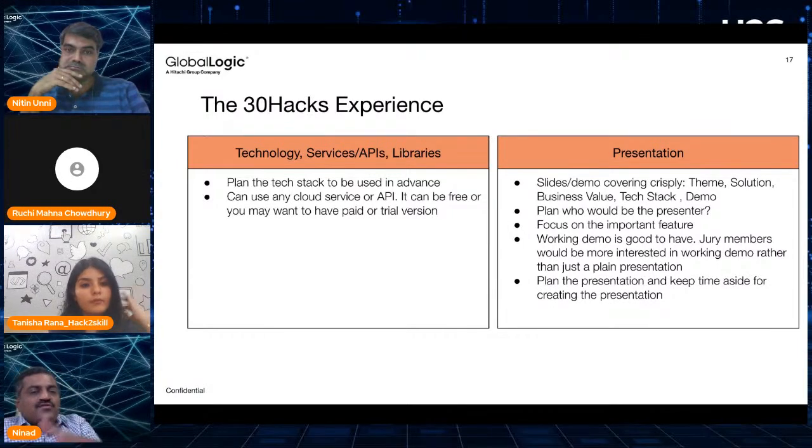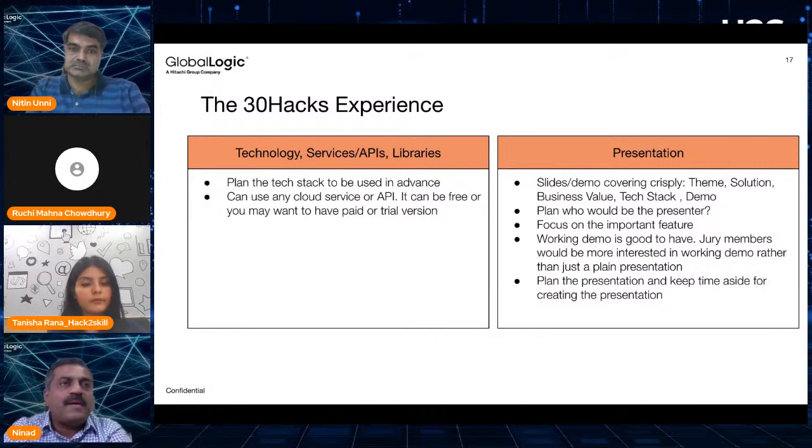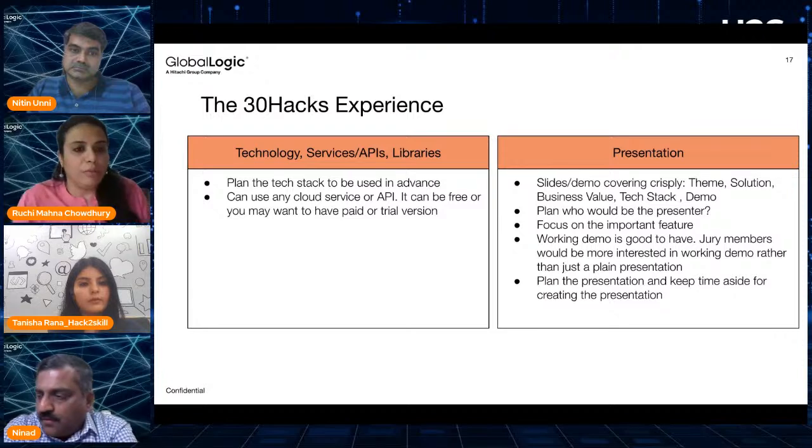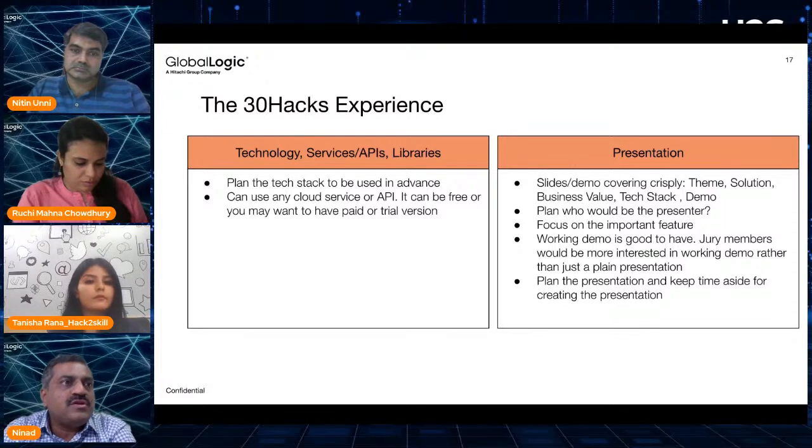And for the last point, which I think I covered already, you have to plan the timing of the presentation ahead of time. And for the code part, I think we'll be providing some space. Google, Ruchi, are we providing the Google Drive for uploading the code, or GitHub? Yes, Ninad, we'll be using the Drive, unless the Hack2skill team has another repository that they want us to use. Right, Drive, Ninad, like every year. So you'll also have to plan to upload your code.